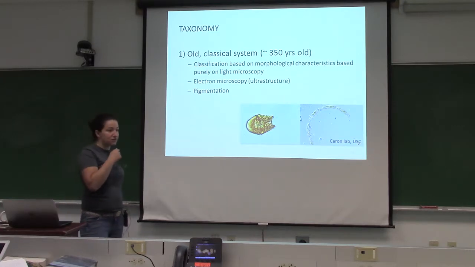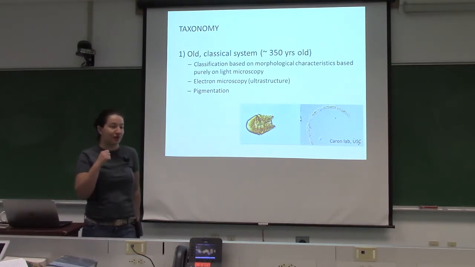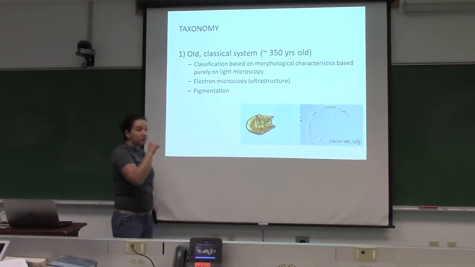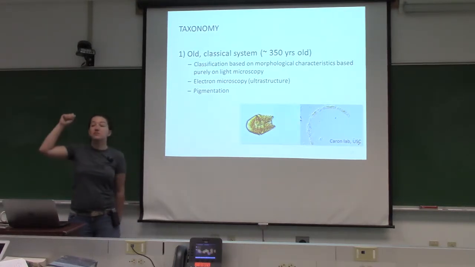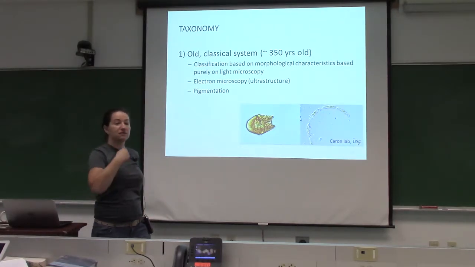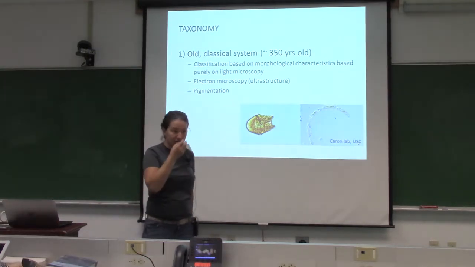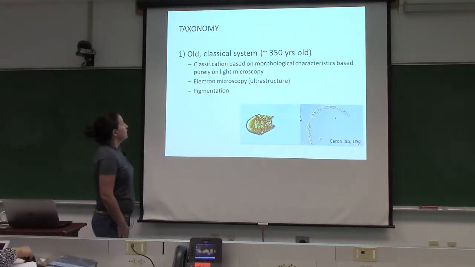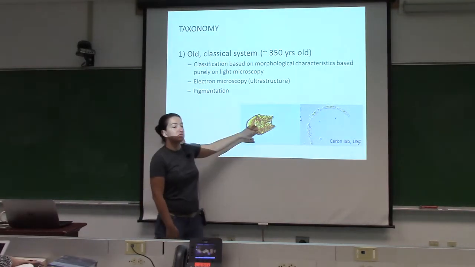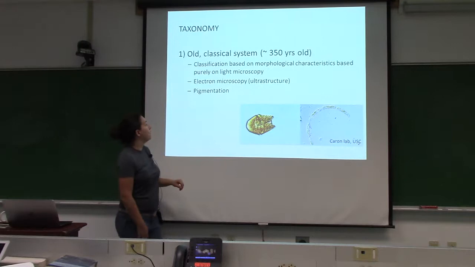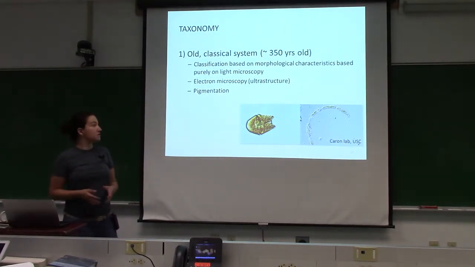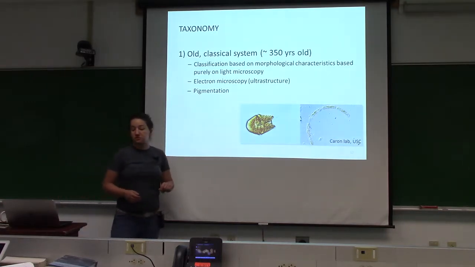But the one that is kind of safer to run back to, especially if you're not an omics person, is the taxonomy one. I'm just going to go through, not different types of phytoplankton, but just the ones that you're going to be hearing about, the sexy ones, the ones that are important for class, and the things that are going to be rolling off our mouth and you just have to understand. Classification is based on morphological characteristics, mostly associated with light microscopy. And there's some electron microscopy that's helping us discern different species, and we also use pigmentation.